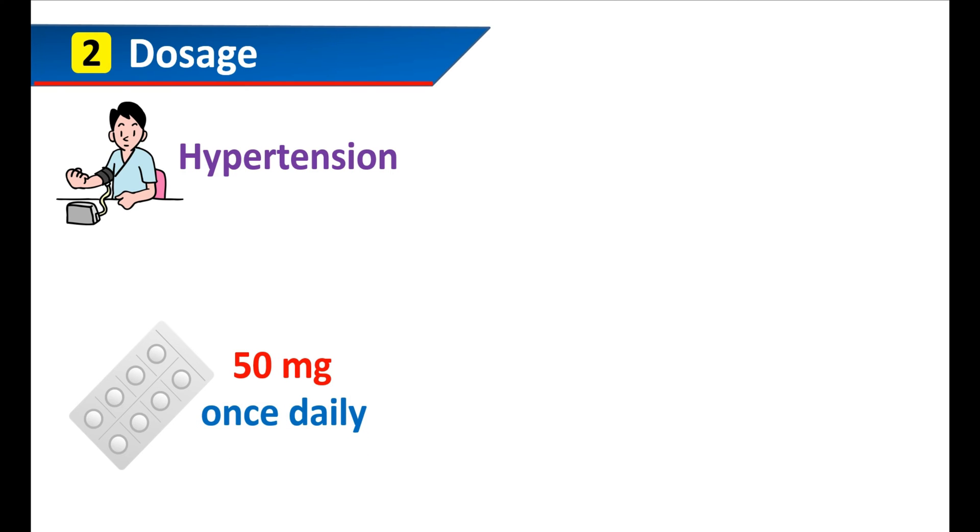What is the dosage? For the treatment of hypertension, Losartan can be started at a dose of 50 mg given once daily, and the dose can also be escalated to 100 mg. It is a maximum dose that can be used for people with severe hypertension.